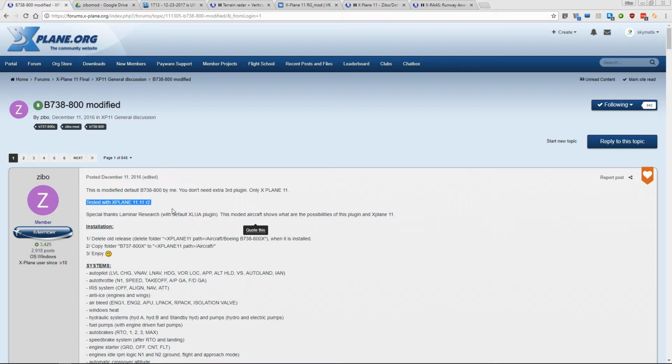This simply means that it will work as advertised if you have Explain 11.11 R2. Please make sure that your Explain is on the same version. It is actually very important. I have actually seen quite a few people complain that the mod does not work. And then I find afterwards that they either did not know or did not understand that this point is actually very important. Explain needs to be on the recommended version for the mod to work properly.